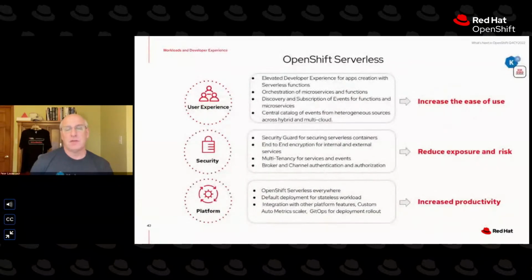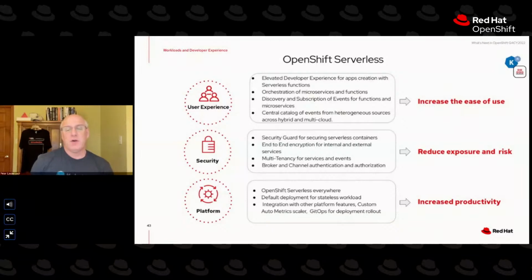So for serverless, we're elevating the developer experience for creating event-driven applications with serverless functions. We want to let you focus on the value you want to provide, and not the infrastructure or the container creation behind it. Orchestration and choreography of microservices and functions will be led by a discovery and subscription of events in other areas to increase the ease of use.